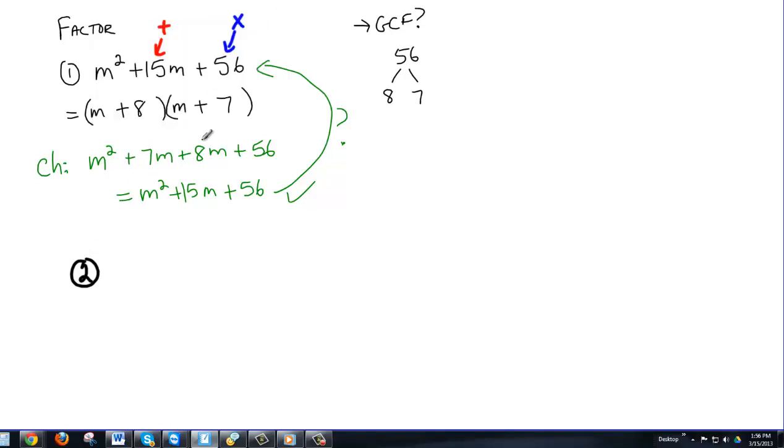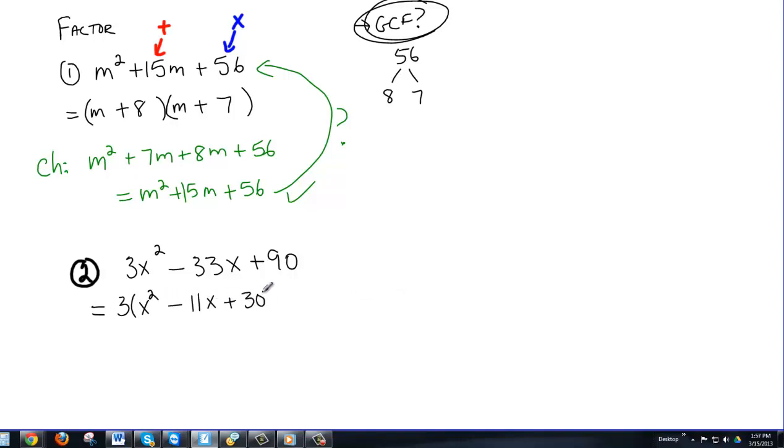We're going to factor 3x squared minus 33x plus 90. What do we always do first? Don't forget. Is there a greatest common factor? Looking at these, yes, of course there is. 3 can come out of all of those terms. Notice 3 is going in front of the bracket, just like all the stuff we did in the last section. It will leave x squared minus 11x plus 30. So far, so good. This is right. If I distribute, I get the same thing as the original question.